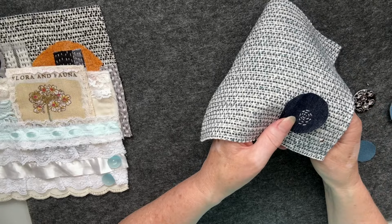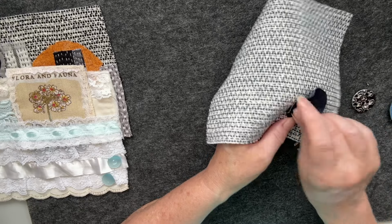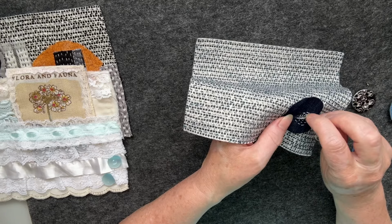So I want to encourage you to do some stitching just for the sake of it. Just because it makes you enjoy your stitching. That's what I want to get.